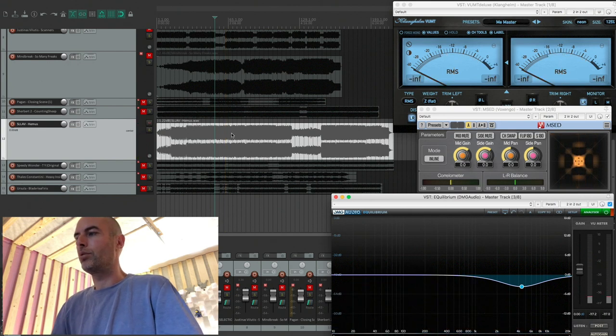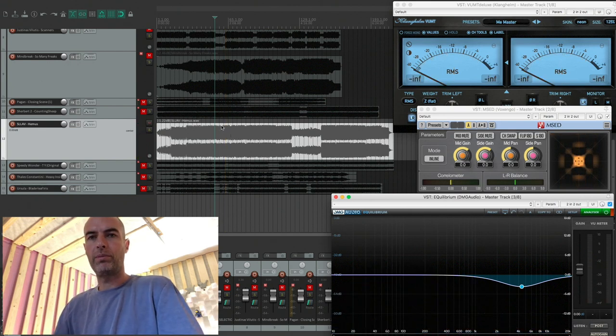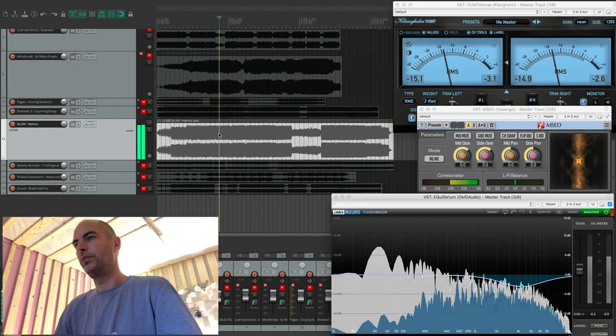Watch out for the width on those shakers, because when I'm doing a mono check there, they drop in volume quite a bit, so I'd bring them up in the center some more.